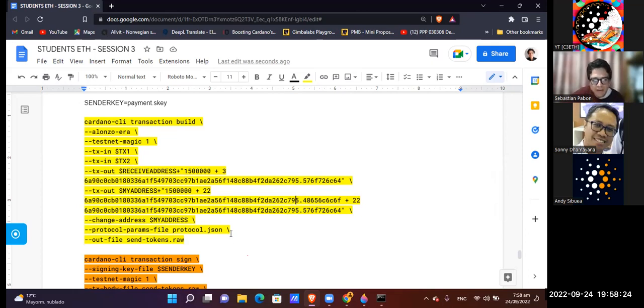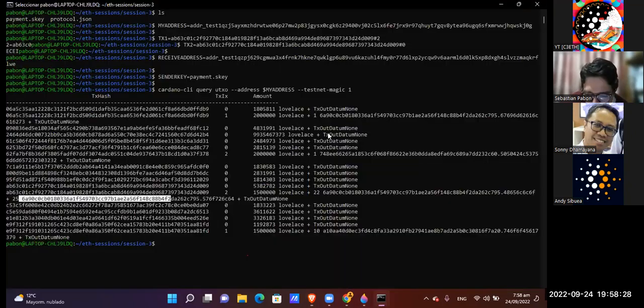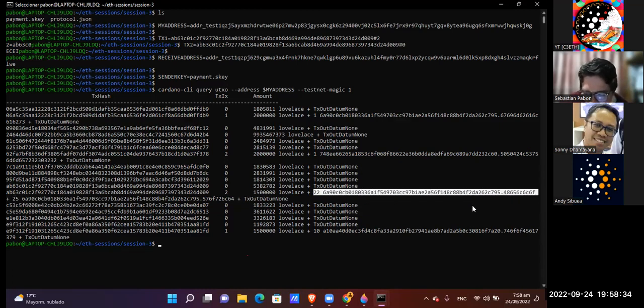But I need the blockchain to return me not only those 22, I need it to return me also these 22, because I don't want to send, I want to send only these 3 from this kind of token.